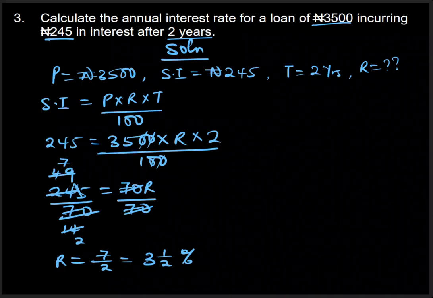So 3.5% becomes our rate. That is the rate per annum. Okay, so that's what we do when we are given the interest. The first solving we did was when we were not given interest, of course, the left hand side. So we were given everything on the right hand side, which we used to solve for the simple interest. But for today's class, we are given the simple interest, and either the principal or the rate or the time went missing. So we had to find them and see what we'll get. So that's what we have for today.